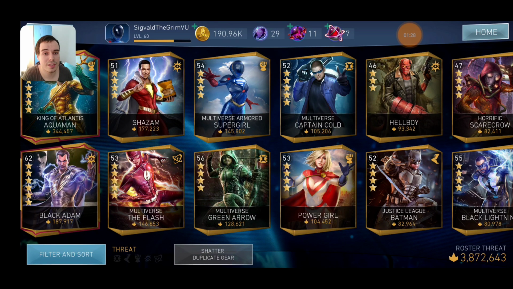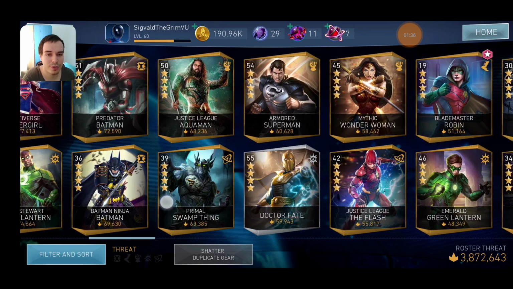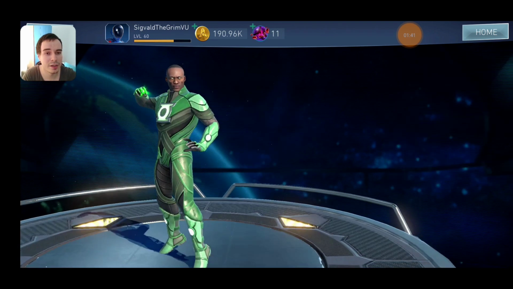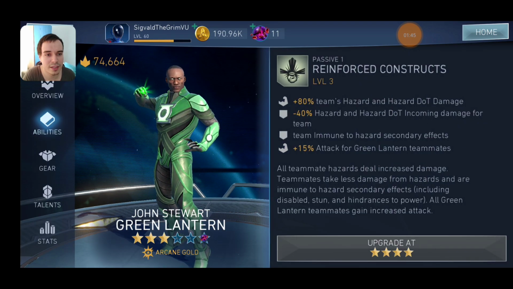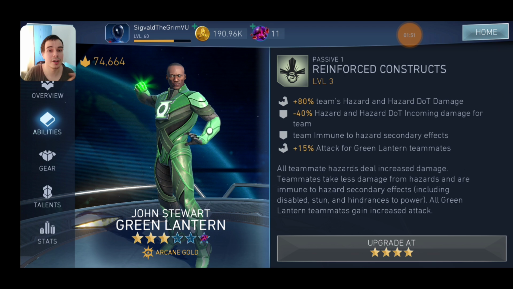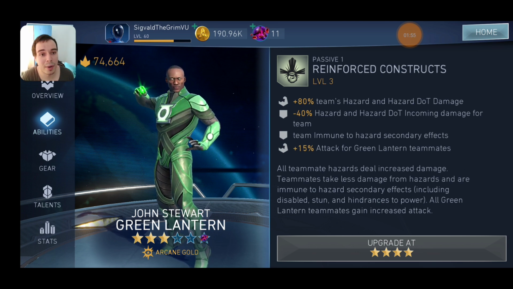So the strategy is the following. First of all, let's quickly go over the other strategy. The other strategy that we used in order to defeat boss Green Lantern was to use Jon Stewart Green Lantern and use him as a support character for our team because he has the reinforced contracts passive, which makes you immune to hazard secondary effects. And the hazard in the very left corner of the map had only the effect of power draining, but in this one we can also use that.